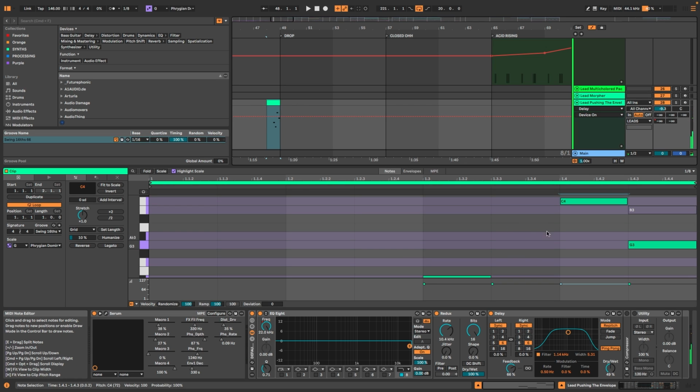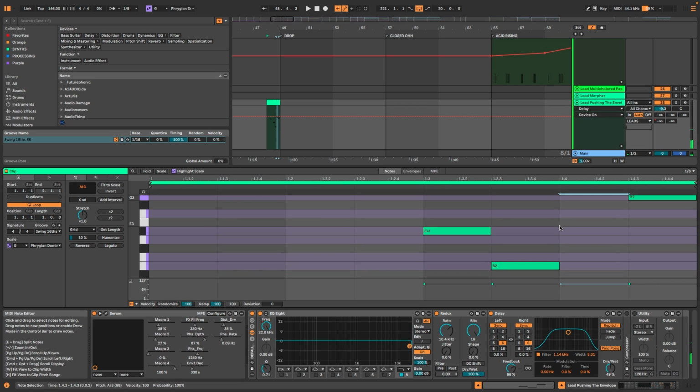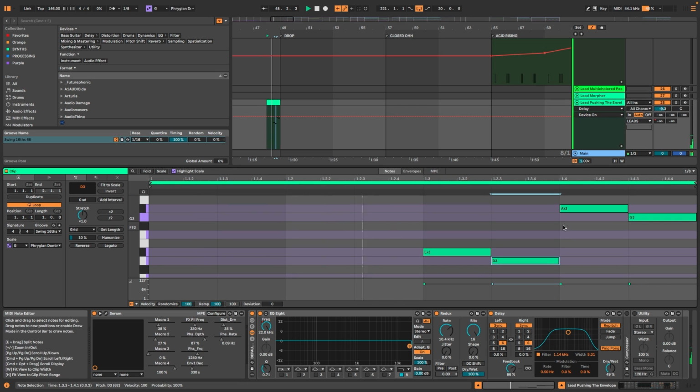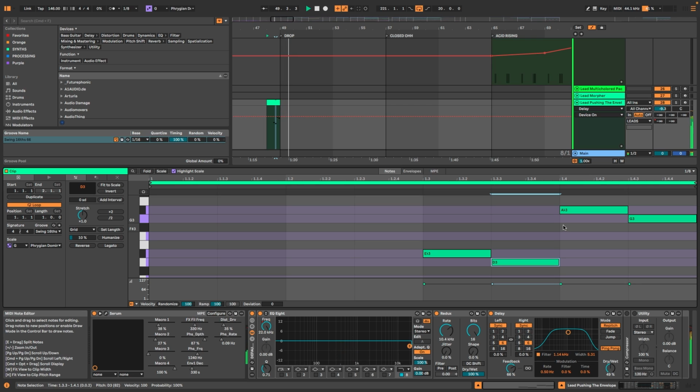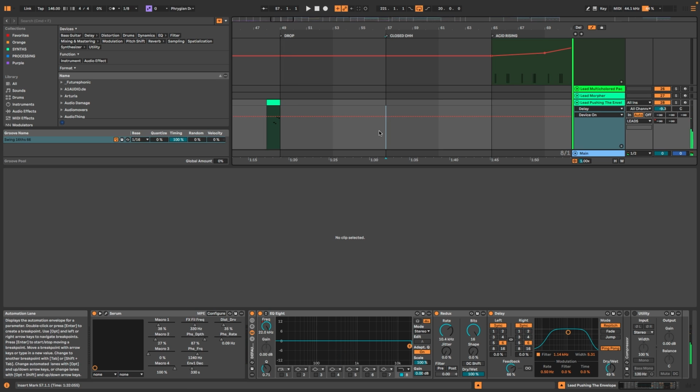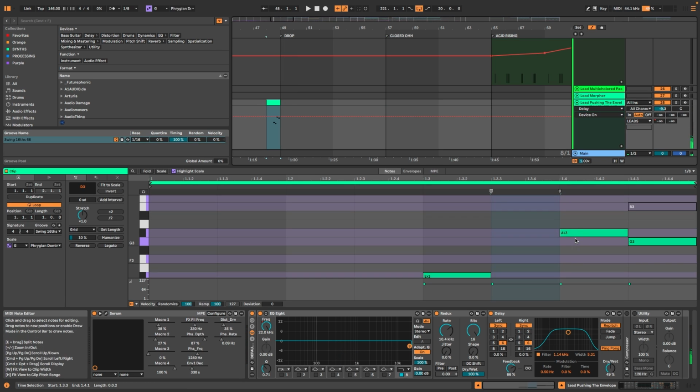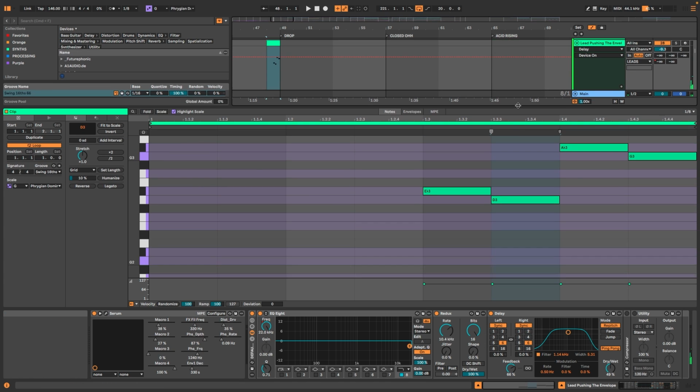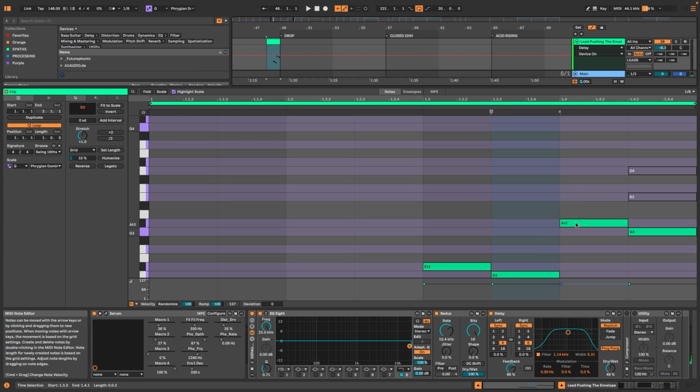Actually, it has some mystery vibes, but I think this more simple version is more pleasant somehow. And if we want to spoil this one a little bit more, we could, for example, experiment with that one here.